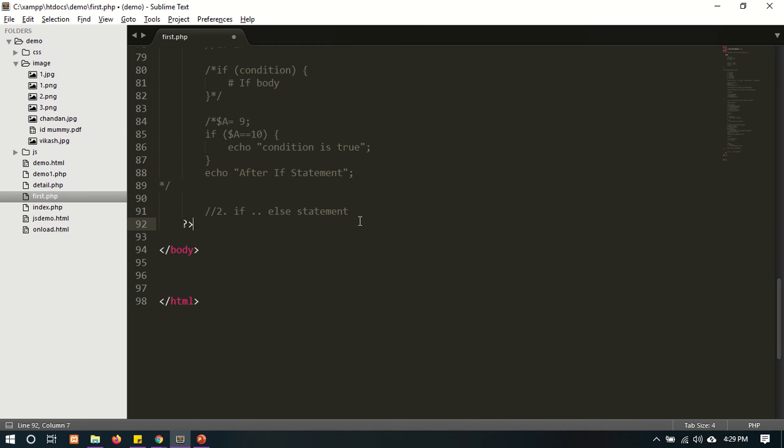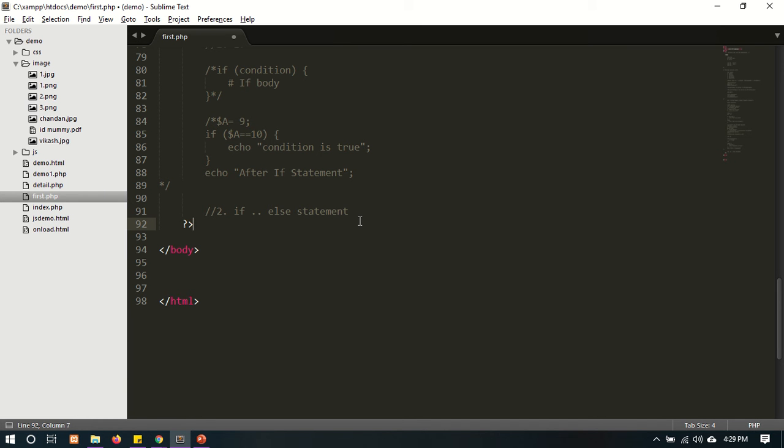Suppose you have to check if the condition is true, then you print this code, otherwise you print another code. Then you have to use this if else statement. If the condition is true, then it will execute the if block, otherwise it will execute the else block.